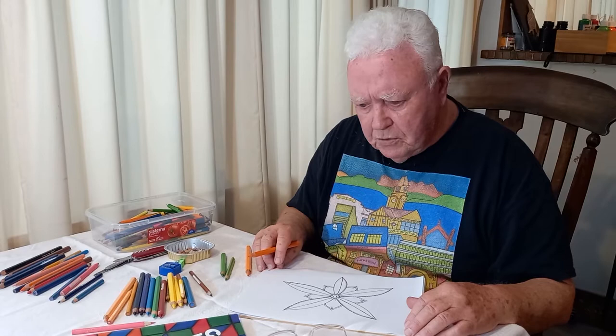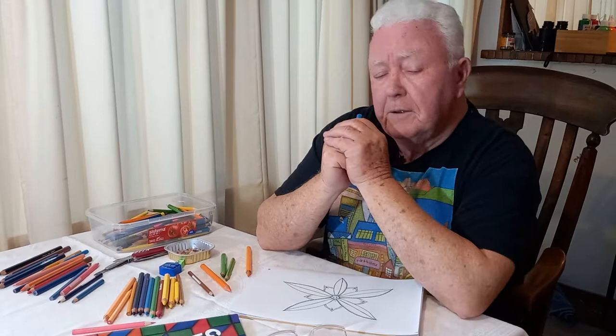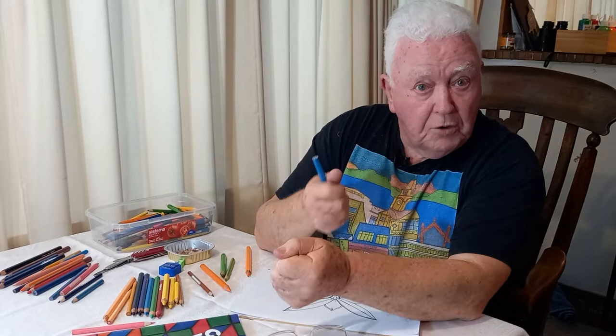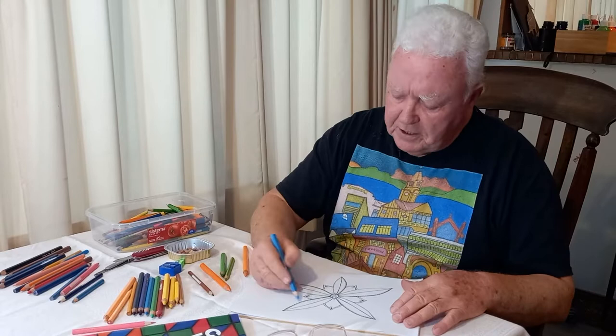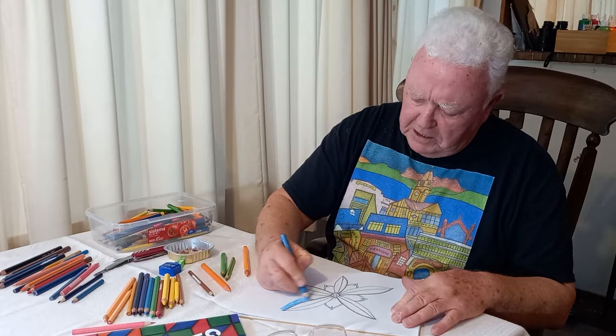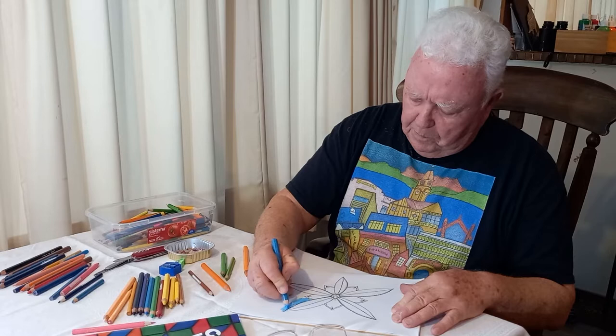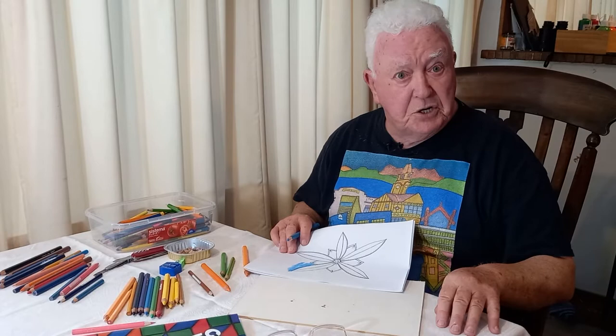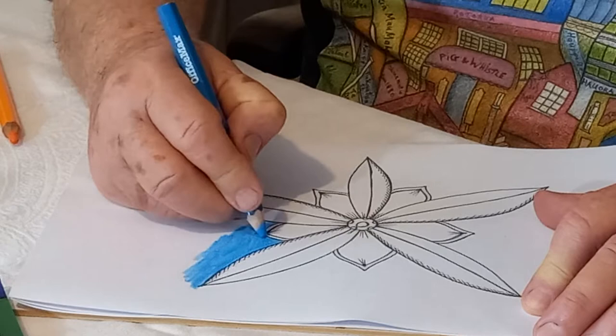What I'm going to do is demonstrate how I go about my colouring. The first rule of colouring is always start using a lighter colour first. You can always darken a colour, but once you put dark on, you can't lighten it. I've got a blue here and I'm just going to put some blue on the background. I probably won't do the whole page — just a little bit of blue. I'm resting on a pad; I could do it on the tablecloth to get texture, but I'm just using a pad.